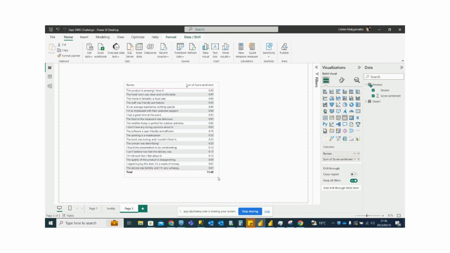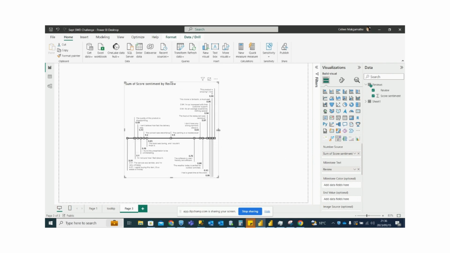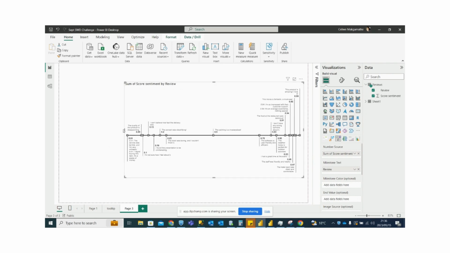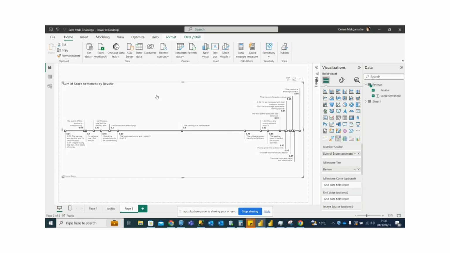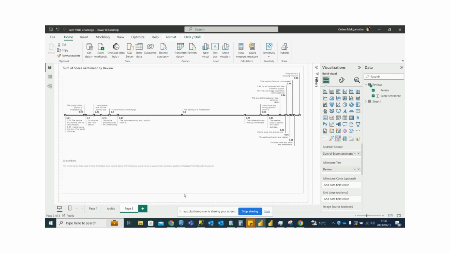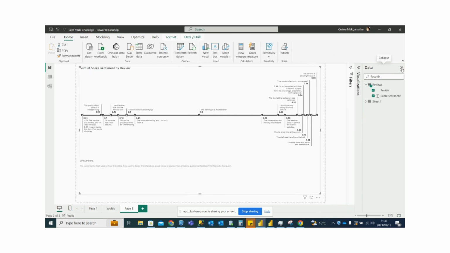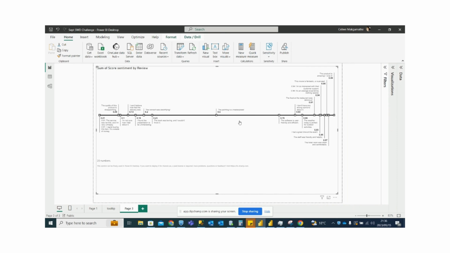I really like this kind of data, but I want to get a nice visual for it. This table doesn't give me what I'm actually looking for. There's one visual that I would like to share with you that will showcase this data nicely and give that insight for business. So we've got the number line visual. Let's change that to the number line visual. Can you see the transformation, guys? Look at this. This is amazing. This is definitely a storytelling type of visual.